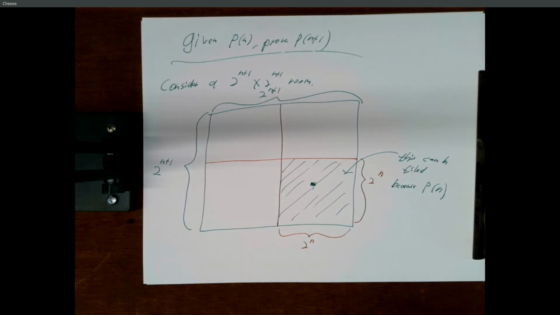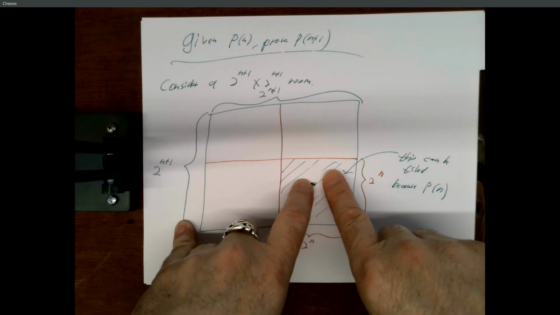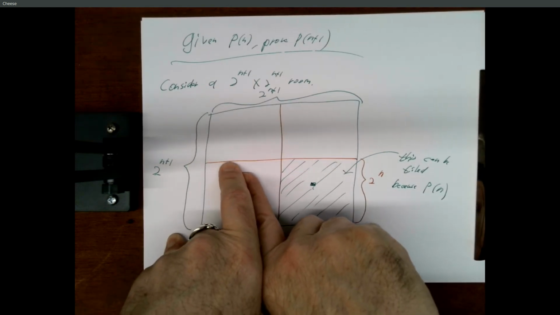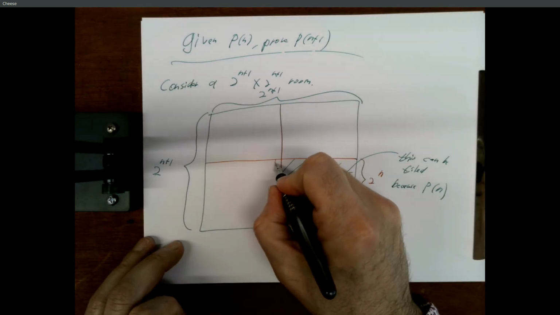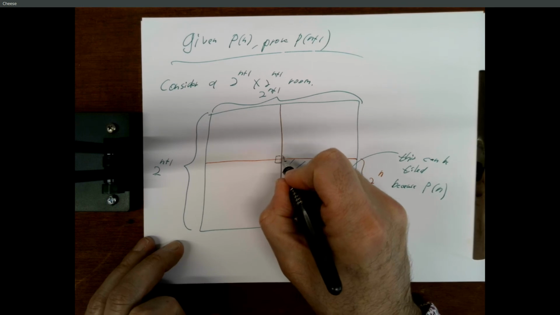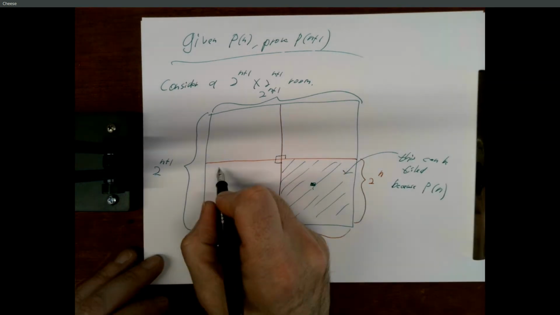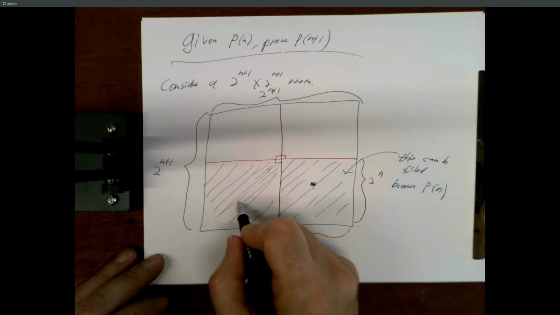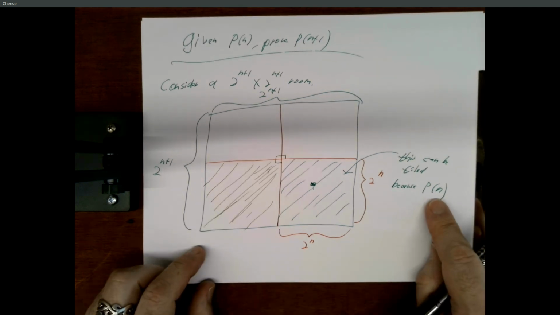All right. So, we've proven that we can tile the lower right quadrant. We could tile each of these if they were also missing a square, right? We could still use P of n. So here's what I'm going to do. I'm going to take out a tile over here, and a tile over here, and a tile over here. And now, I can tile all the rest of this, except that little missing corner, because I know P is true for n. I'm assuming P is true for n.